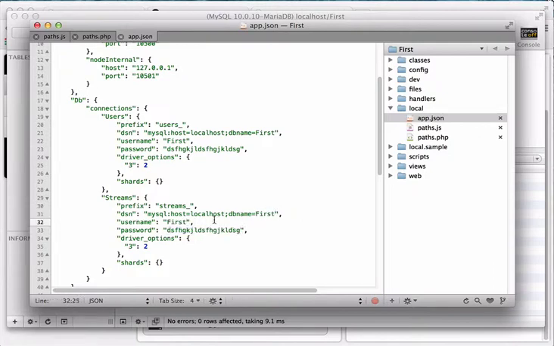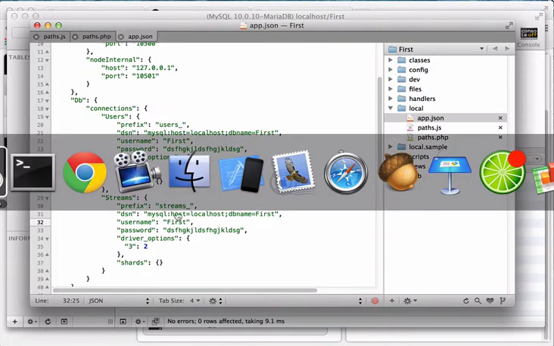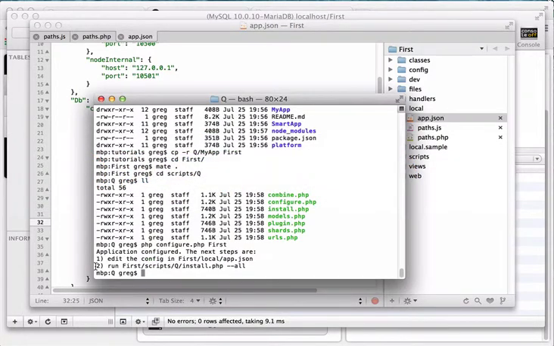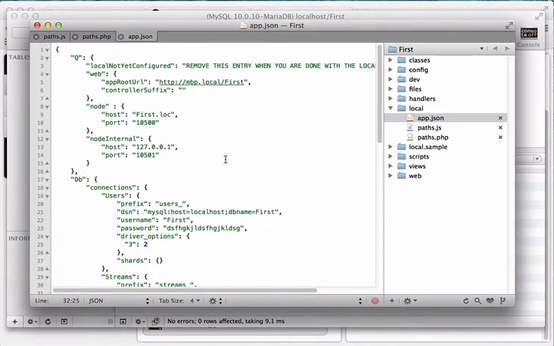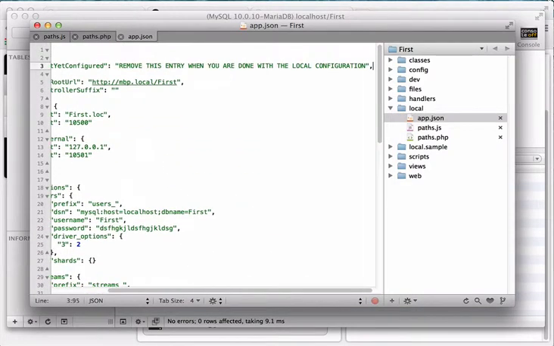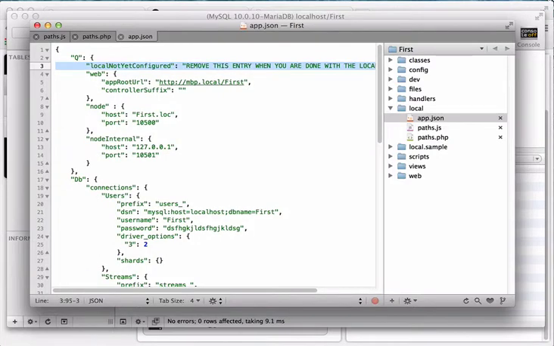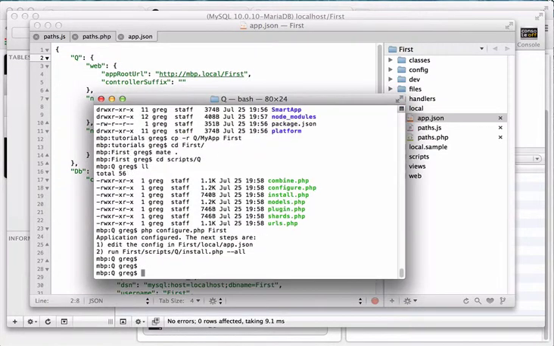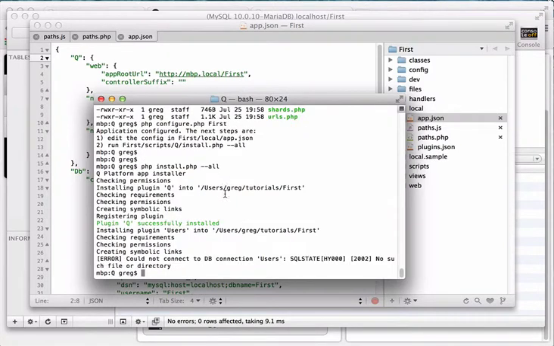All right. Now that we've configured this, we are ready to do step 2, installing the app. Oh, there's one other thing. Once you're done configuring, you should remove this entry here. Otherwise, you'll get a warning. Now the app knows that you're done configuring, and if you try to install, some of you may hit a problem like this. Cannot connect to DB.